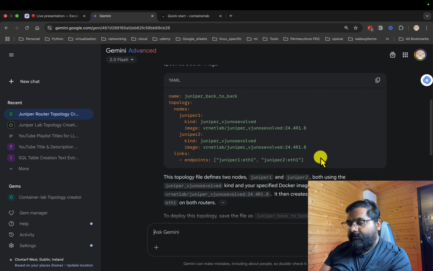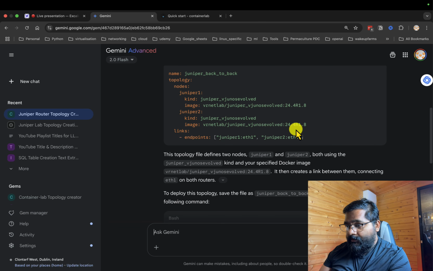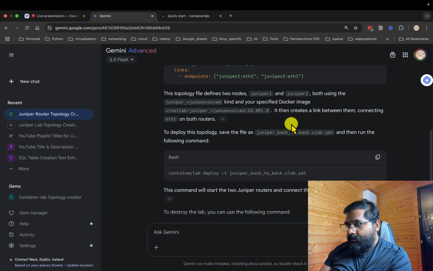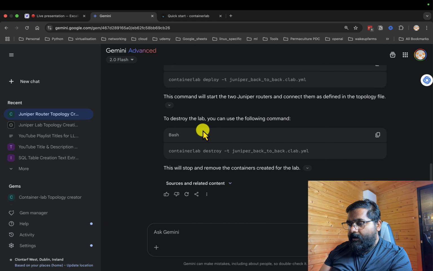So it has given us the topology and it is using this particular image. It is giving us a command and it is also giving us a command to destroy.